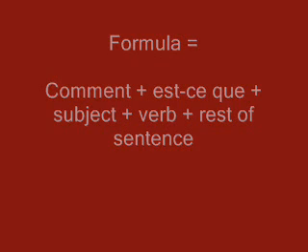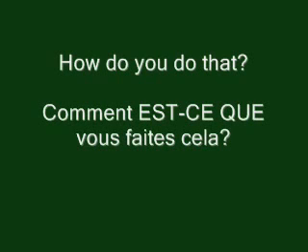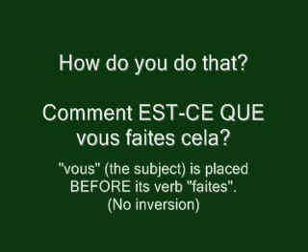So for a question like the first one that we used, how do you do that? Using the est-ce que expression, it will be, comment est-ce que vous faites cela? Again, comment est-ce que vous faites cela? Alright? I'm not saying comment est-ce que vous faites cela. I say comment est-ce que.